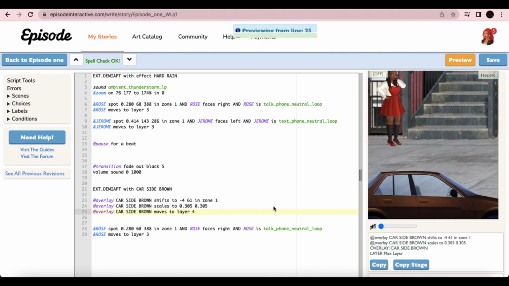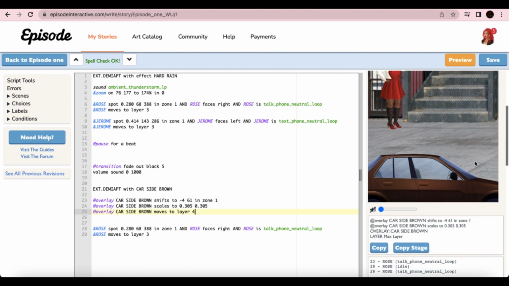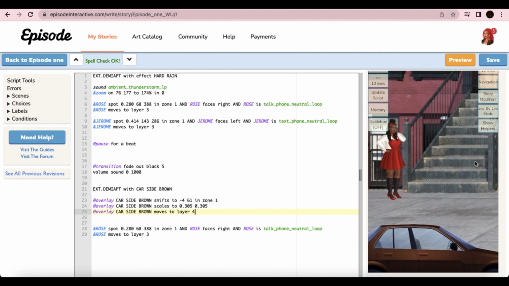Okay, so now that I paste the code in my script and how I wanted my car to look like, this is how you can also add an overlay into your script without having to do the overlay and create thing. Just a little tangent in case you didn't know that. So anyways, back to the weather effect.